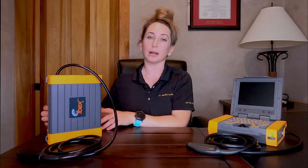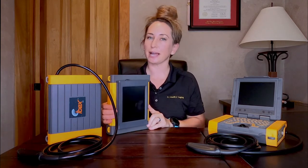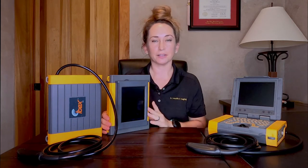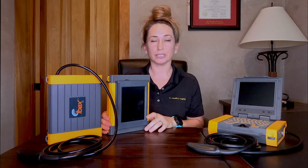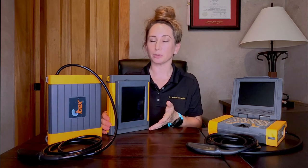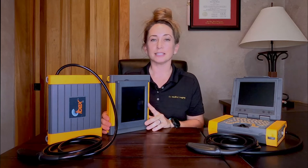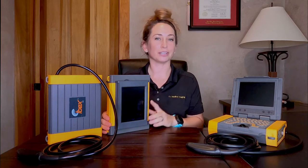The latest in the IBEX lineup is the new IBEX HR, which bridges the gap between the IBEX Lite and the IBEX Pro by having a flush mount monitor on the side of the box. This system is a great choice for somebody who needs the self-contained mobility of the IBEX Lite but maybe doesn't prefer to use a goggle headset or needs a little bit more peripheral vision. This system is typically worn in a hip rider harness or sling, although it could be hung from a chute, and it also does accommodate the goggles, so you have the choice of using one or the other.